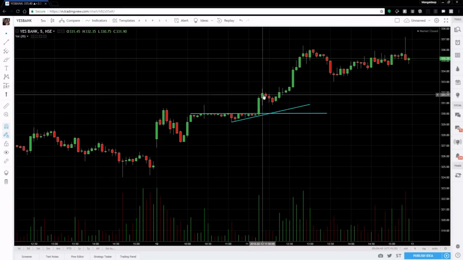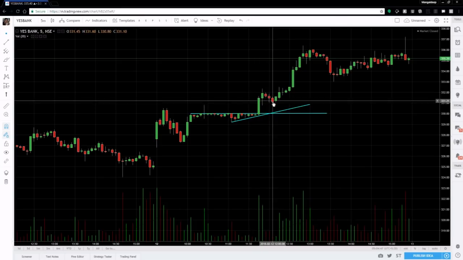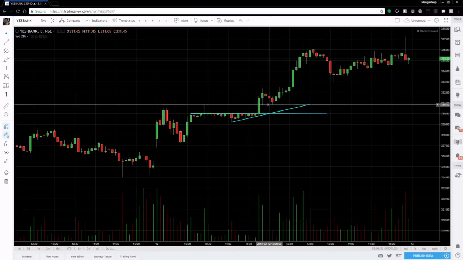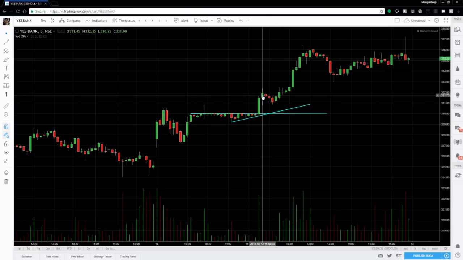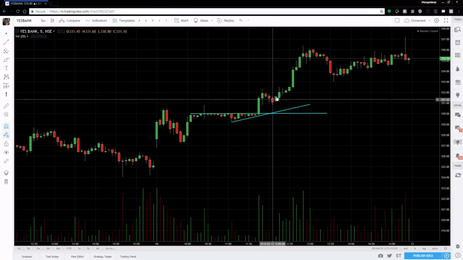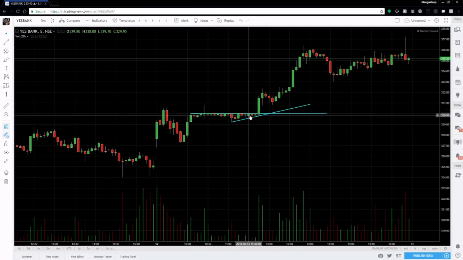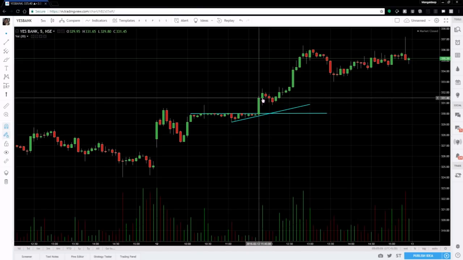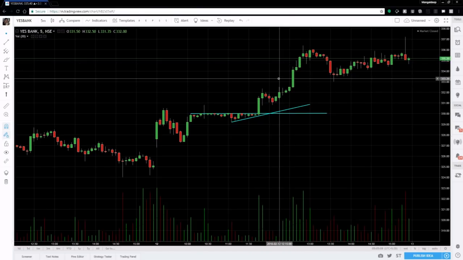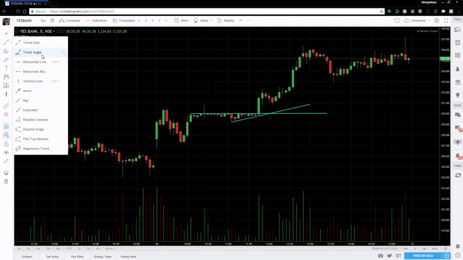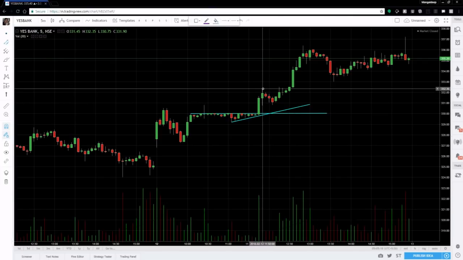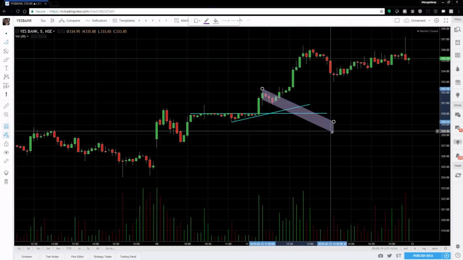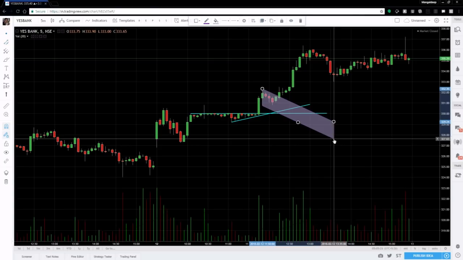So you waited, and eventually you see that these three red candles have formed. So what else can help you to confirm that there will be a breakout further? What will confirm that this is a flat top which has formed and it has all the characteristics to go or to move up further? We can draw a flag pattern, right? So let me draw a flag here. Okay, so this is a flag that I draw.